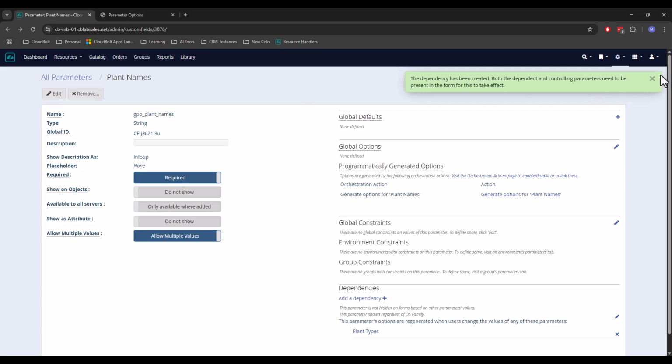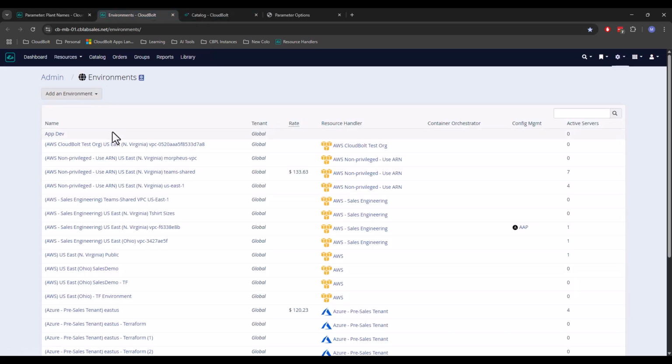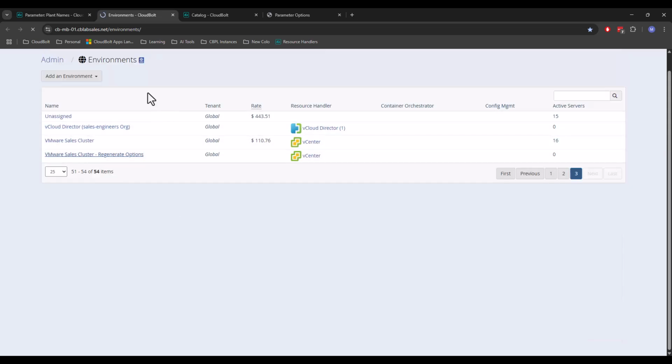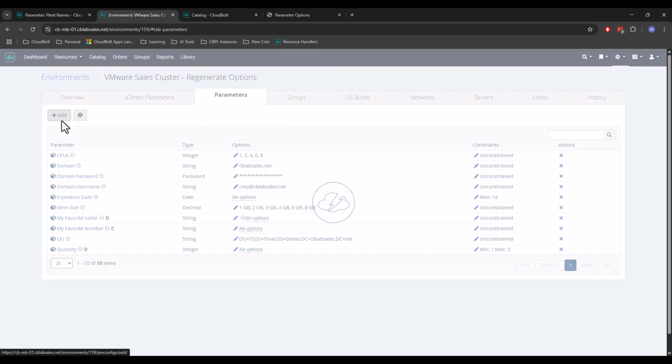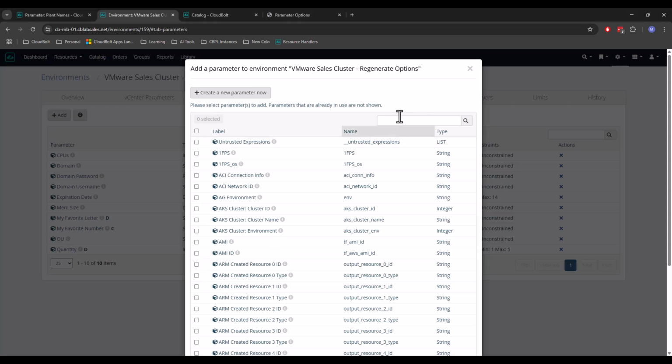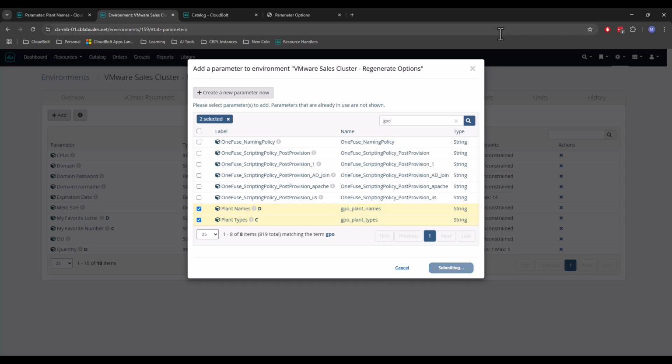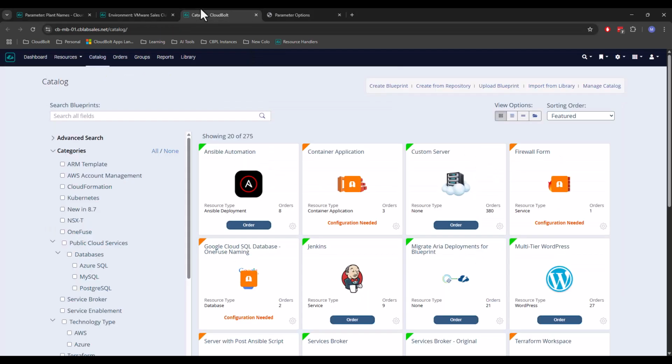The last step, as always, is just to add these parameters to my environment. Without them on the environment, we're never going to be able to do anything with them. So let's look for the very last one, I believe. Search for GPO. We have plant types, plant names. And notice, I didn't point this out before. We have a C in that. I don't think I did. I recorded that yesterday. So we have now a C and a D, meaning that this is a controlling field and this is the dependent field, so that plant types, when we select something there, is going to generate the outputs for plant names. So let's add plant names and plant types here. Now that that's added on our environment, we can go over to custom server.